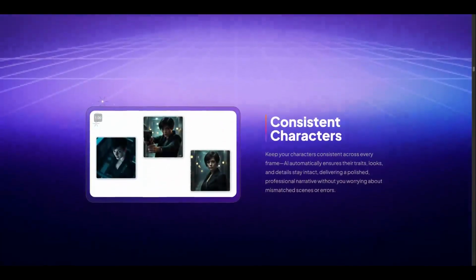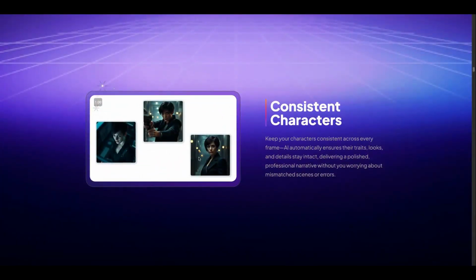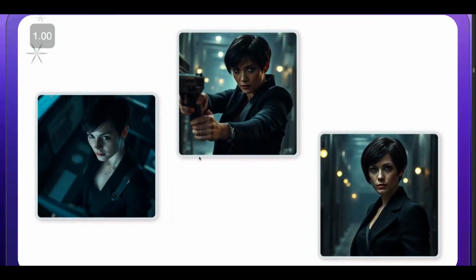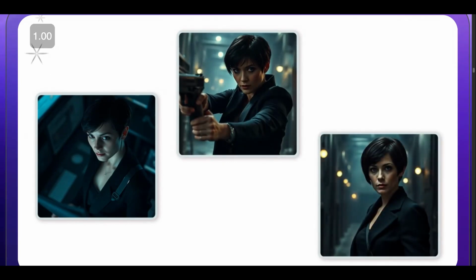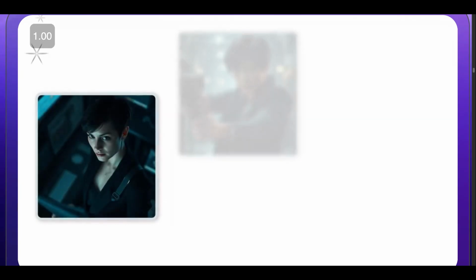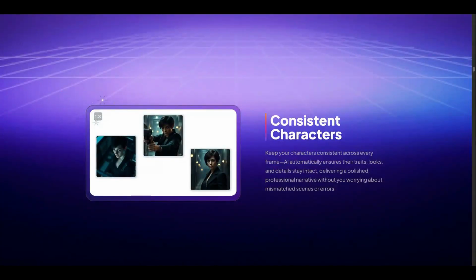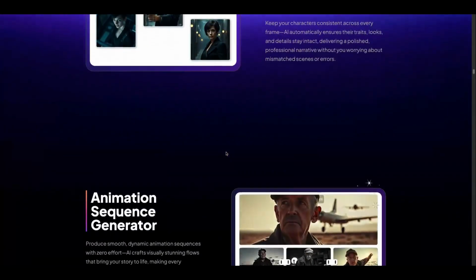And then it comes with character consistency. So when you create a video, look at this. This is created in Rocket Videos. You see one character stays the same in all your video. So if you create a video with a character, it stays the same. And that makes it so powerful because there are other software out there and the character changes all the time. So that's what we built, that it is consistent. I'm going to show you how to do that.